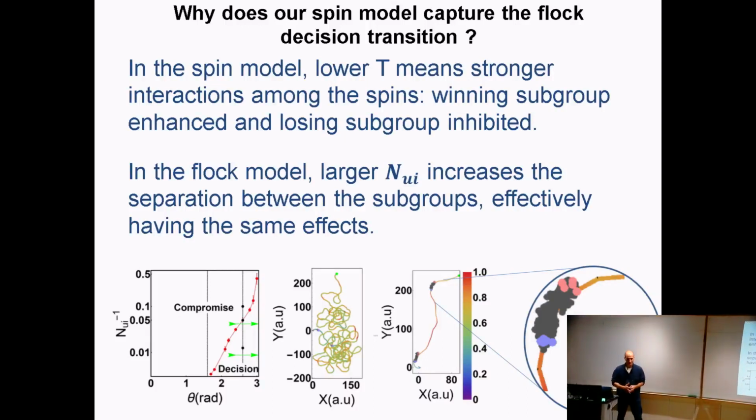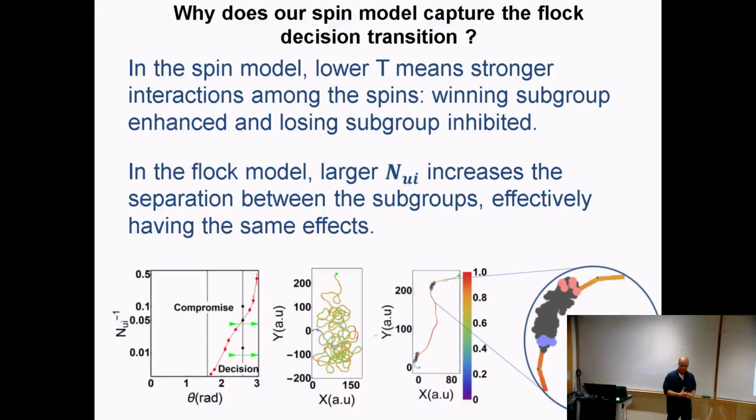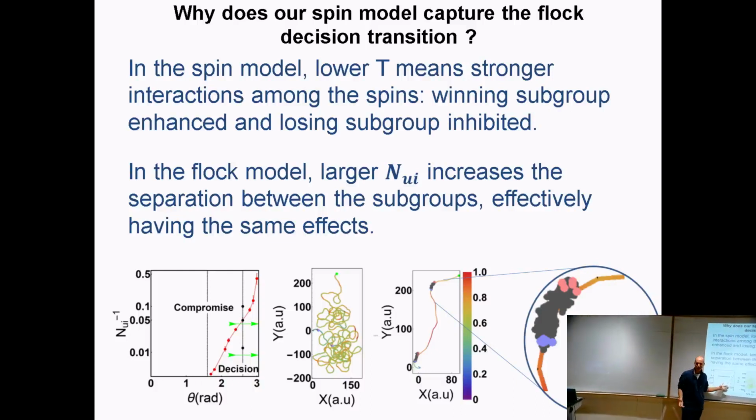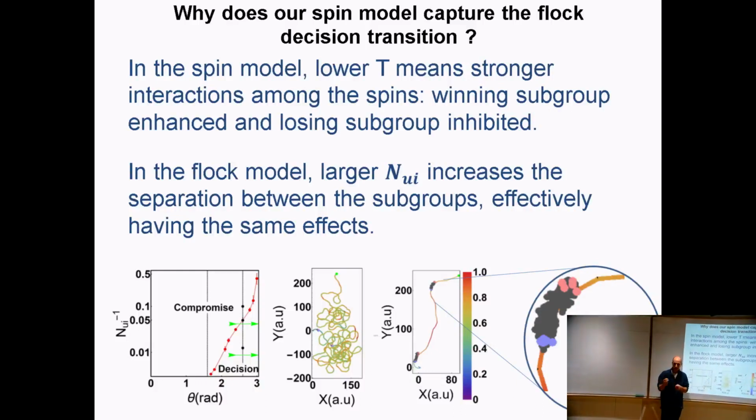So if I understand correctly, here the interactions are local, right? Yes, of course. But in the mean field model, they were not local. They're all to all. But there's no spatial information there. The group is like a single point in space. Yeah, but do we still claim there is a relation between the model and this system? We want to claim that there is a relation in the way that the two systems behave, but there's not a one-to-one mapping. Okay, it's not the same mathematical model. No, completely not.